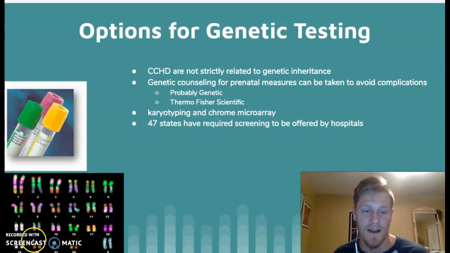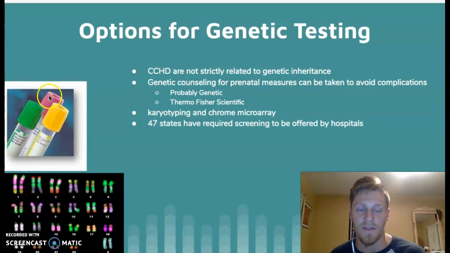Karyotyping looks like this, kind of. It's basically taking a very detailed picture of your chromosomes, which is analyzed, and they look for copy number variants and missing genes. And then you can also get a chromosomal microarray analysis done in these 2 tubes. It's just a simple blood test. They collect blood and analyze your chromosomes to detect things like copy number variants and missing genes. These are just a few preventative measures that parents can take to perhaps mitigate the number of critical congenital heart defect cases. And that's it.